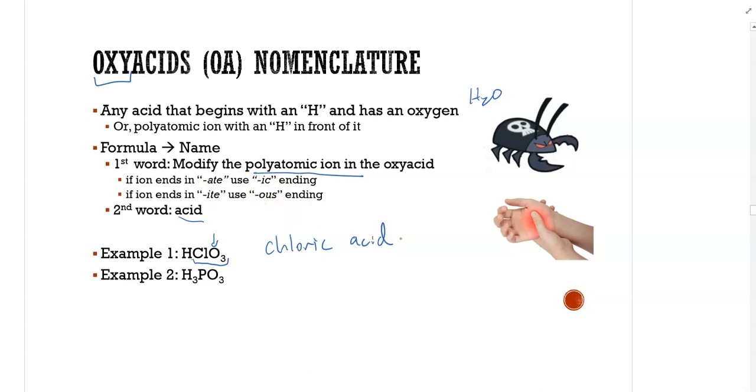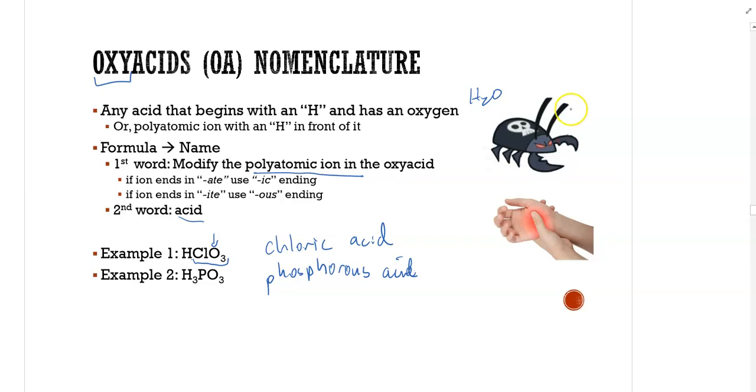The second one, H3PO4. Well, all right, so H3PO4 again starts with an H. It's an acid. It's got PO3. Actually, I've been saying PO4. It's H3PO3. PO3 again is another polyatomic ion. That's the polyatomic ion phosphite, right? So phosphate. Actually, this is one of the funky ones, but instead of becoming just phosphorus, it actually becomes phosphorus, and then acid. So chloric acid and phosphorous acid. Right? So looking at the polyatomic ion, changing it from ate to ic, or ite to us, and then you write the word acid.